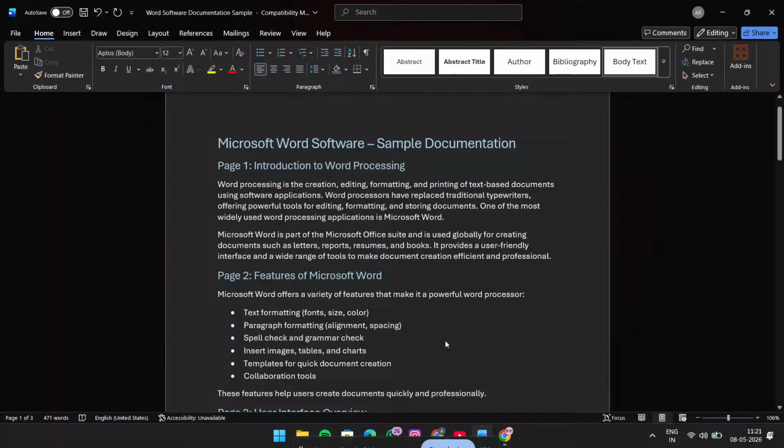If you use Microsoft Word a lot, there's a simple feature that can make your workflow faster and easier to remember. In this video, I'm going to show you how to turn on shortcut keys in Keytips in Word, step by step, so you can see helpful shortcut prompts right inside the program. This is a great setting if you want to work more efficiently, learn shortcuts faster, or just make Word easier to use every day.